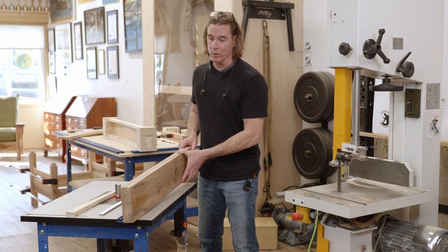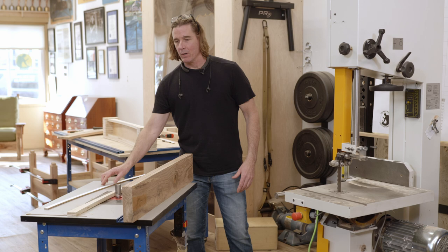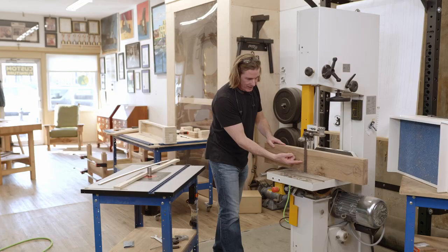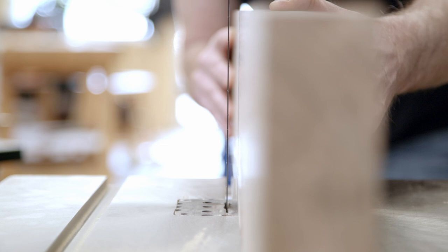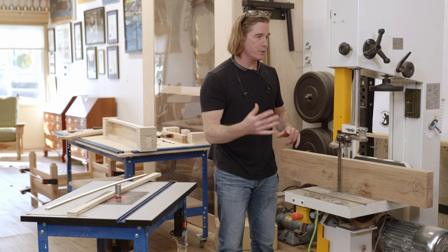Make sure your blank is perfect. I have my pattern that I got from the plan, and I just put it on the edge like this and made sure that I had enough room, and I drew the lines right here on the blank. What I need to do next is cut it right here at the bandsaw. So what I have here is a 1-inch blade, it's carbide, and what's really important is you need to make sure that your blank is going to be parallel to the blade, just like this here. You see that? Now this thing throws a ton of dust, so make sure you have proper dust collection. I got the little drone over there, which I love. So let me turn it on.